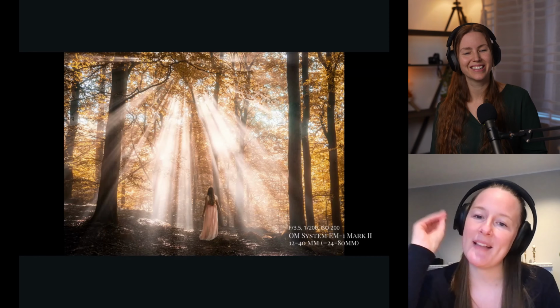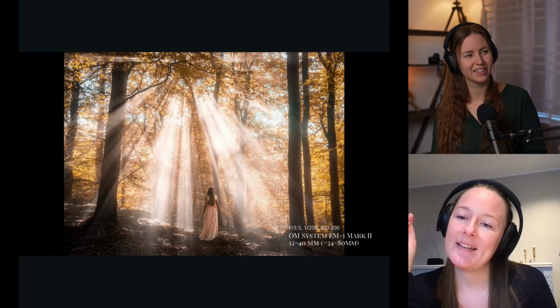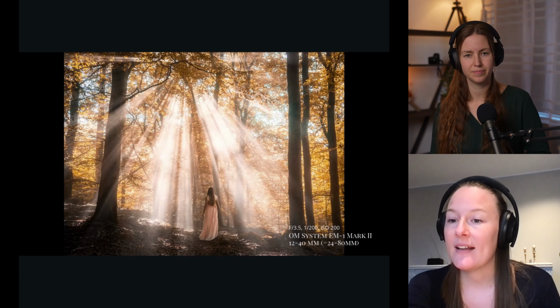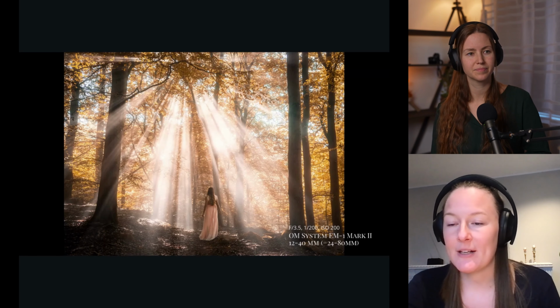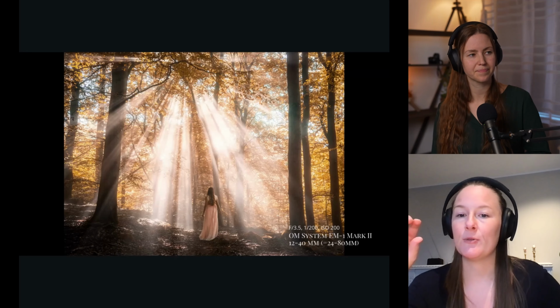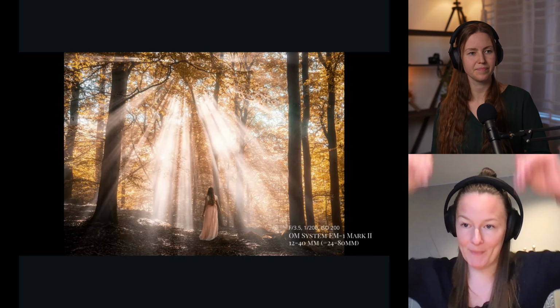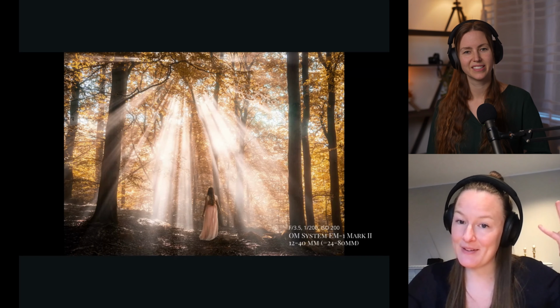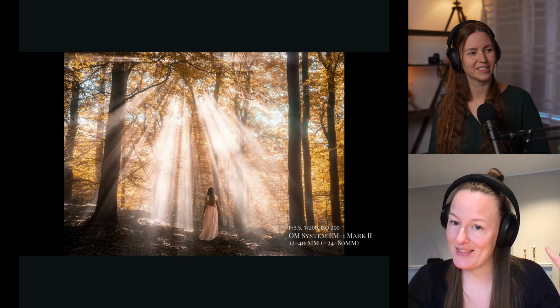And the sun was quite high. Normally when I shoot during sunrise and there is fog, the sun is a bit lower in the horizon, and you don't get the sun rays from above like this. But I like the above effect. Yeah, me too. I ended up actually enjoying this one.